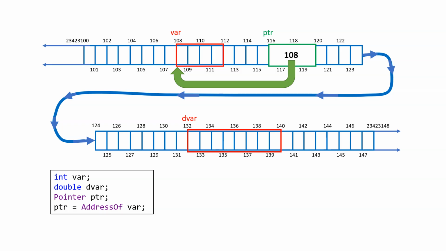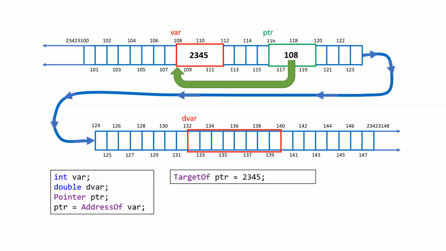Now that I have the address, now that I can say room 1081, I need to be able to say go to room 1081 and call Ali, right? That means I need to be able to not only put values inside PTR, but also access the target of PTR, correct? So I need to invent the third thing, saying target of PTR is equal to 2345. And that is not setting the PTR anymore. It goes inside PTR, sees where PTR is pointing to, and puts the value there. Are we good with this? Are we okay with this? Are you all asleep or awake? We good? All right.